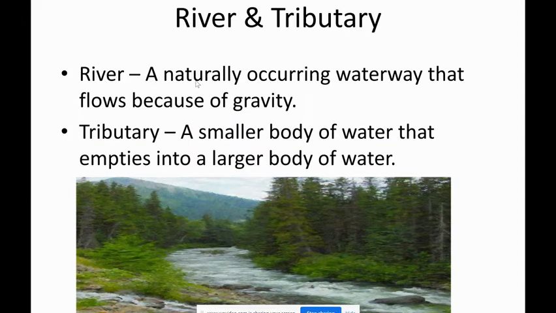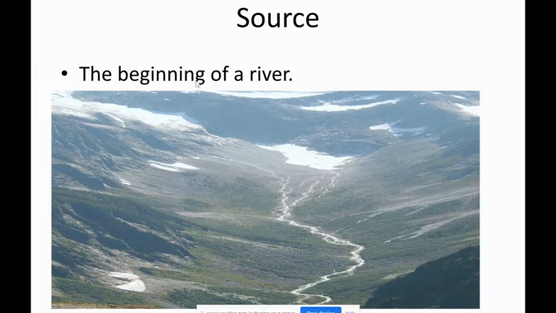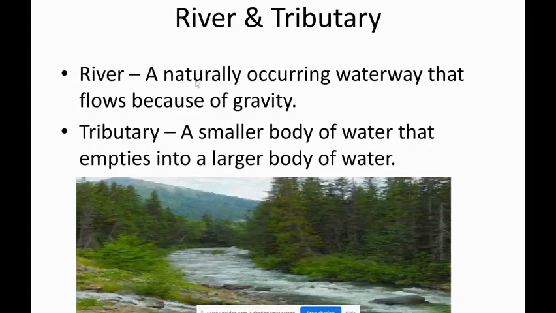All right, eventually, as the source collects that water into low points, you can see towards the middle of the picture the water collecting in the low points, forming what are called tributaries. Tributaries are smaller bodies of water that empty into larger bodies of water. In my picture, you can see a small tributary on the left emptying into a larger river on the right. Eventually that river will empty into another river, and probably another river, until eventually it flows out to an ocean.